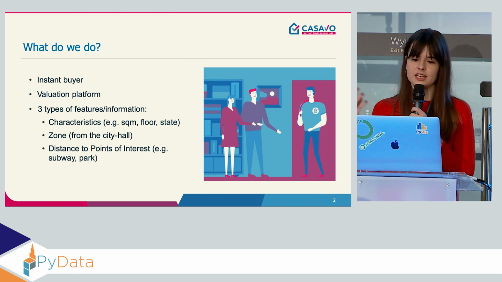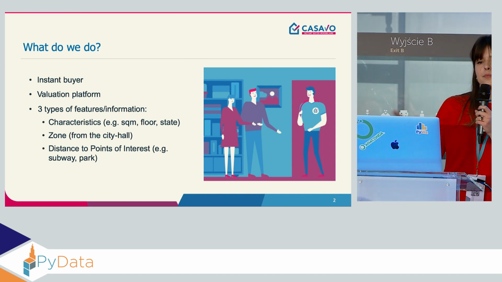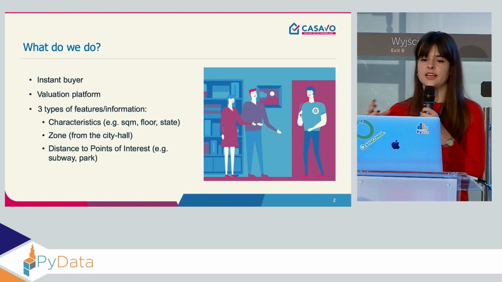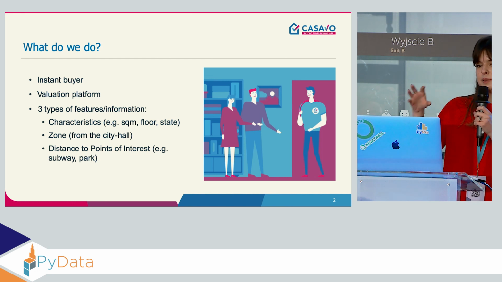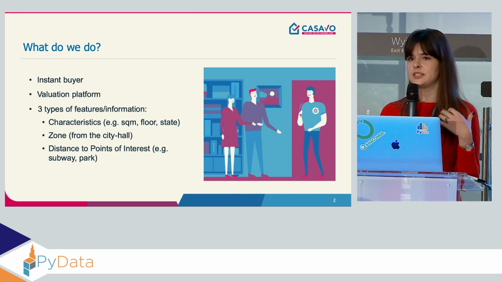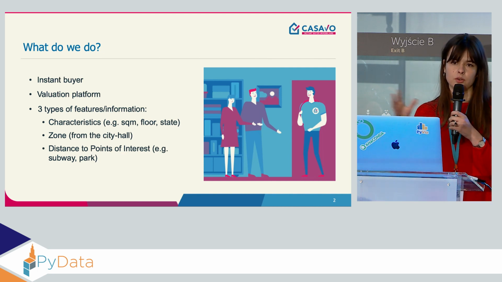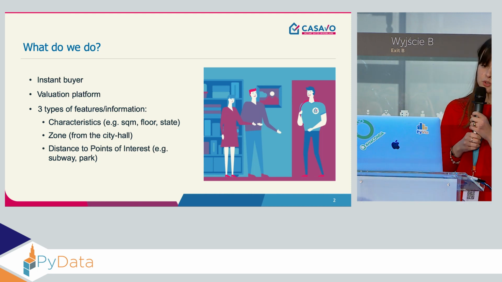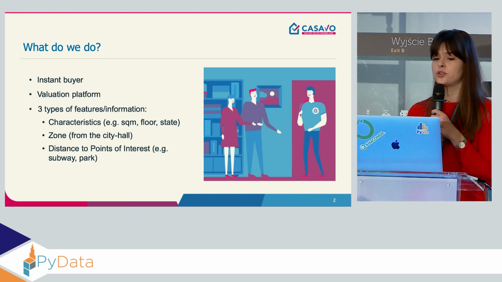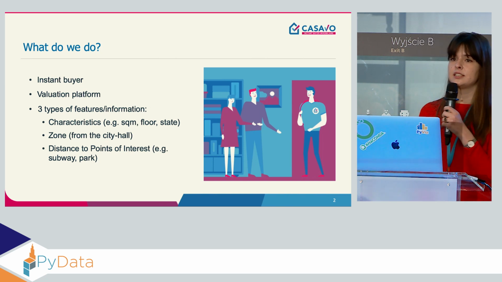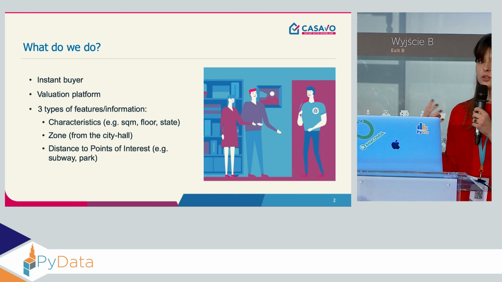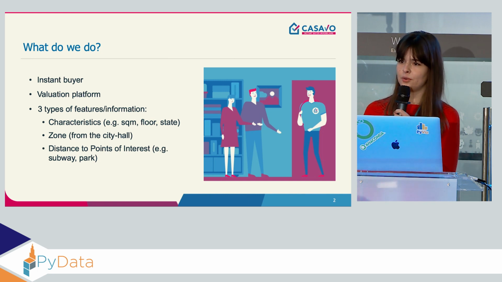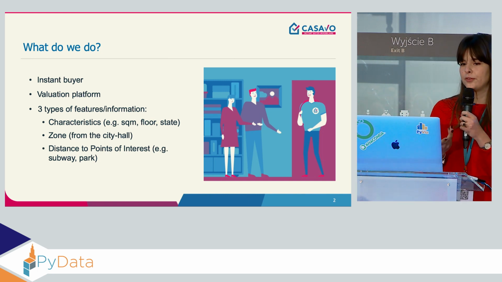Another important information is the area, so where is the apartment located in the city. Usually in Italy, every city has the area split, so there is a map available from City Hall that you can download with these areas. And the third that we thought was useful was the distance to points of interest. So things like the distance from the apartment to the closest subway station or the closest park, or is there some train passing right outside your window? These are all things that could influence the price.